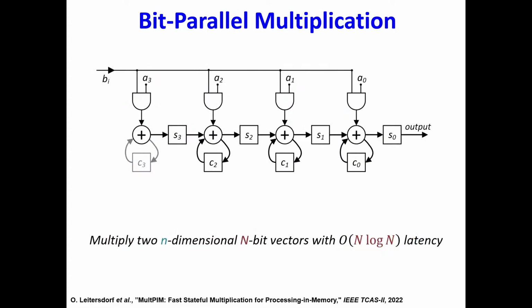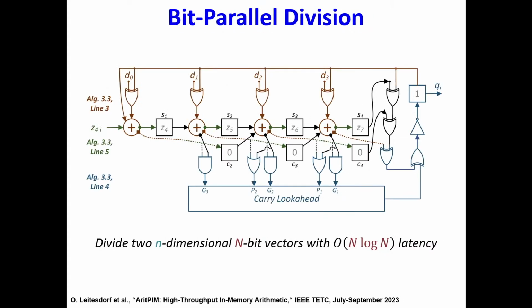For example, this is how we perform a multiplication. I won't go into the details. All the details are in the paper, but it takes a latency of n log n to perform the multiplication. We can also do division based on a Carry-Lookahead. Pierre Emmanuel showed it for addition yesterday. So this is how we do division, and it also takes n log n latency. So the idea is to use the partitions and the partition toolbox to support arithmetic algorithms.